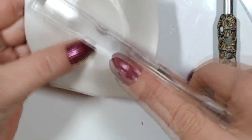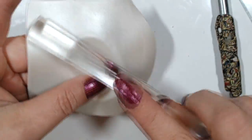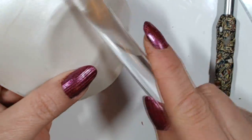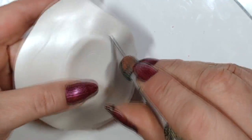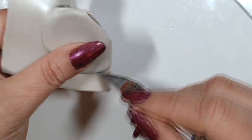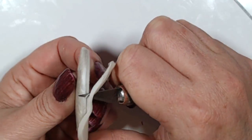After which I am simply trimming off the excess clay. I do this first with my roller because I want to have a clear idea of where my clay ends, and not only that, but I want the ends to be slightly flattened out so that it would be a nice transition between the very ends and the middle of the brooch.